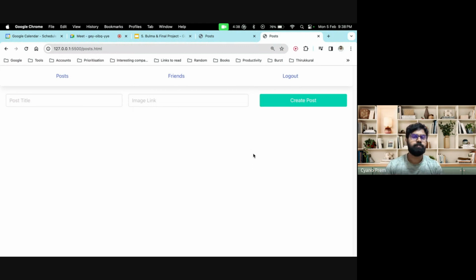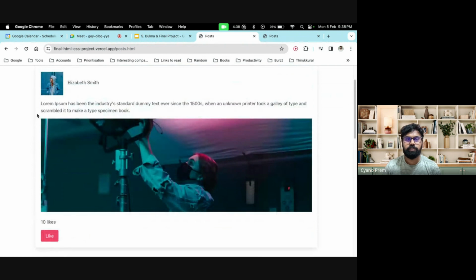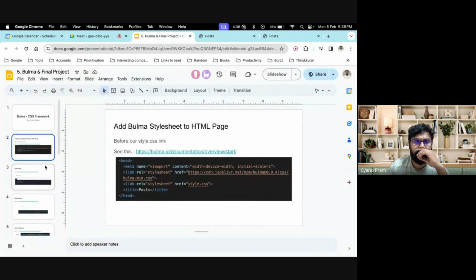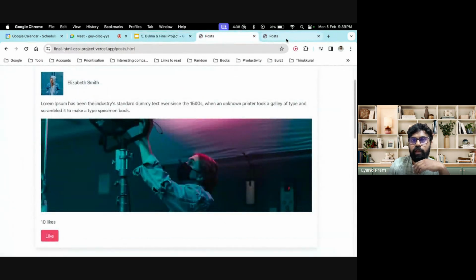Okay, so we have designed these things. Now this is the main part, the card. For this I had given the code already. If you have seen it, the code will be here. For the post I've given it. If you had practiced, you can see the code and practice on your own. Right now we'll create it again.